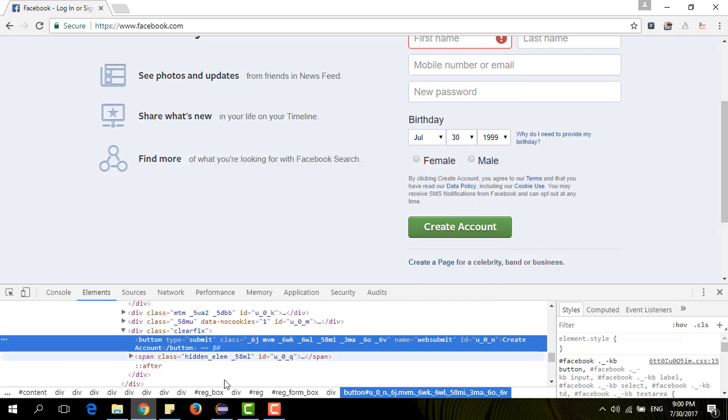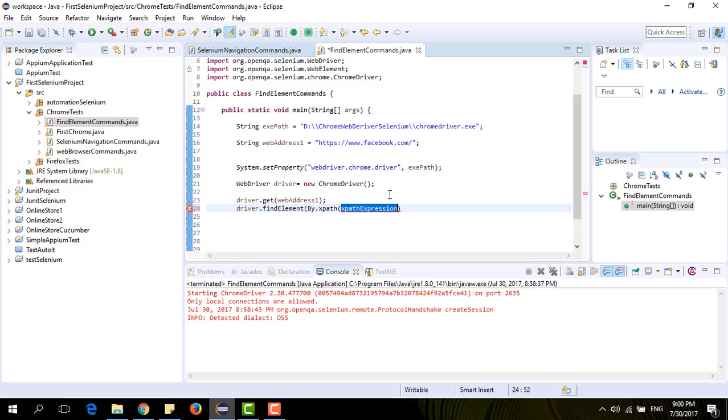Alright, so this is the XPath that we're going to use. Just go and omit the double quotes and replace them with simple quotes.